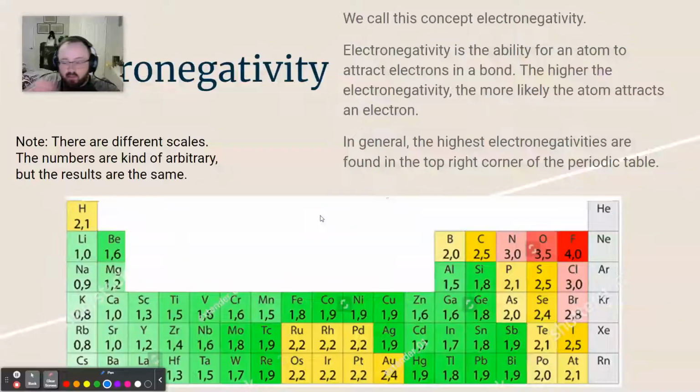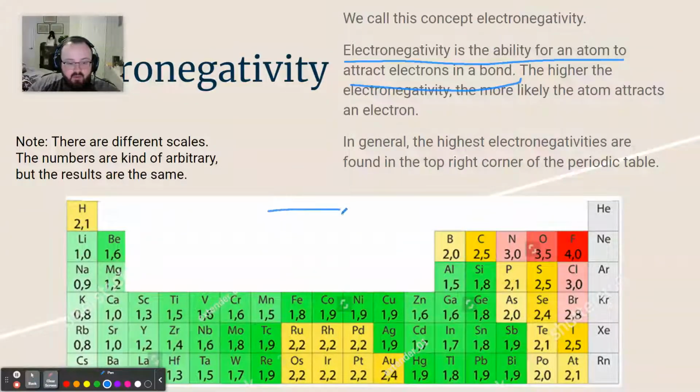I'm going to skip that just to really get into electronegativity. This chart is kind of bad because I got it from Shutterstock and it doesn't give you the best values, so I'll give you the values. The values that I give you are not going to be very different from this image, and it's going to be the same effect. Electronegativity is the ability for an atom to attract electrons in a bond. The higher it is, the more electrons it's going to steal.